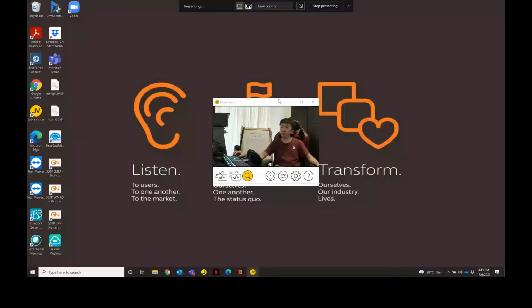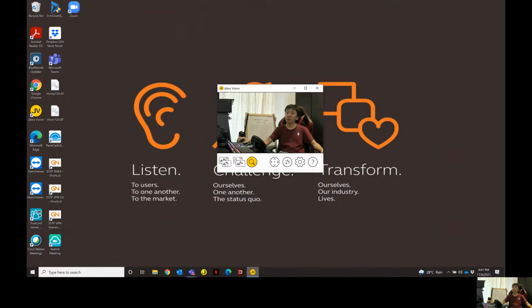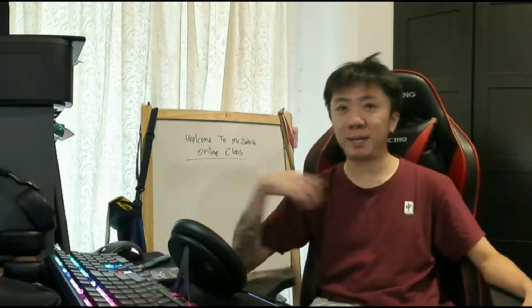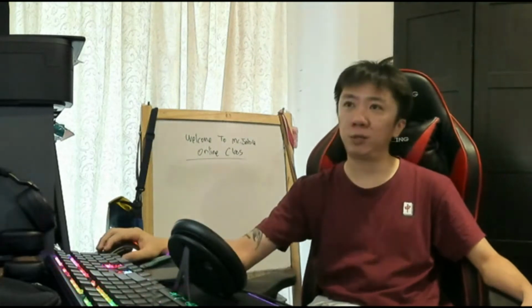Sharing the screen. Now, this is basically the Jabra Vision app. This is where I'm able to toggle how I want to share the whiteboard to you. Okay, back to my video feed. There are two options to share the whiteboard. Option one is I can replace my initial video feed, this one, with the whiteboard. Let me show you how it will look.